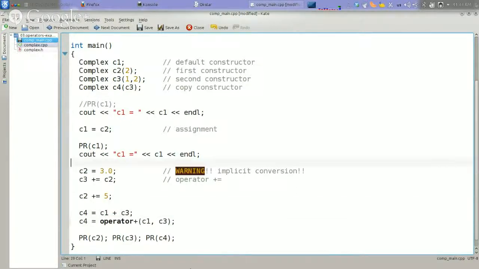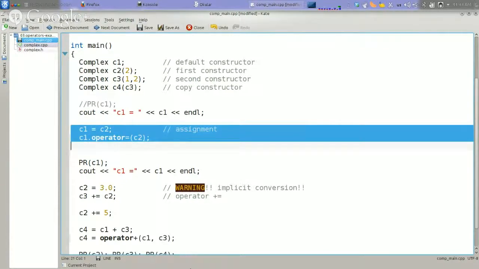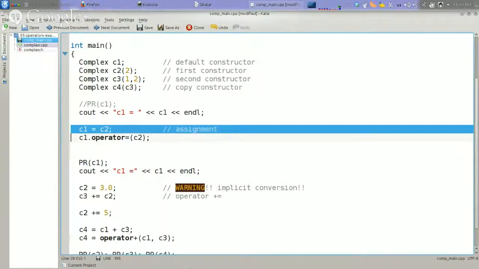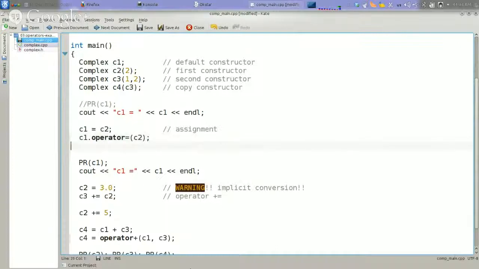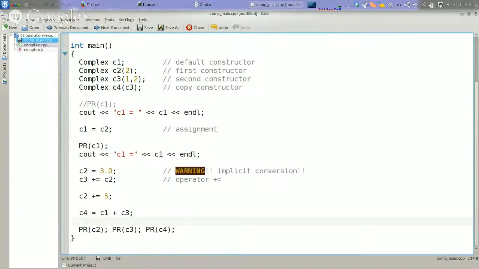Okay? And also the assignment, I can do the same thing. If I want to do this, I just do this, so these two ways of writing the assignment are perfectly equivalent. Of course, there is no point in using the second one, except when I'm forced to do that because I have no other way.